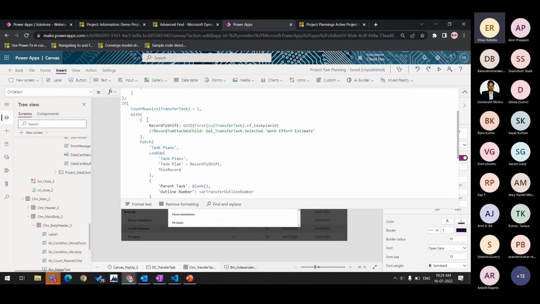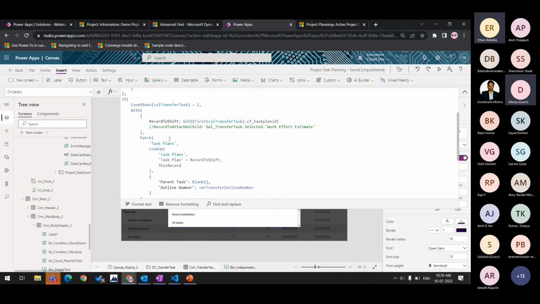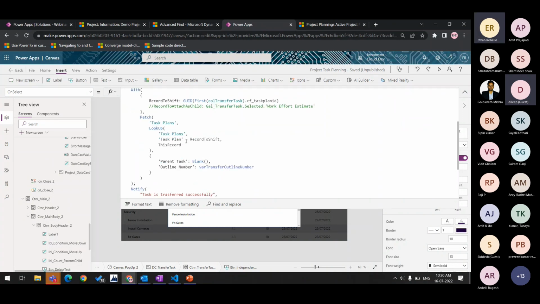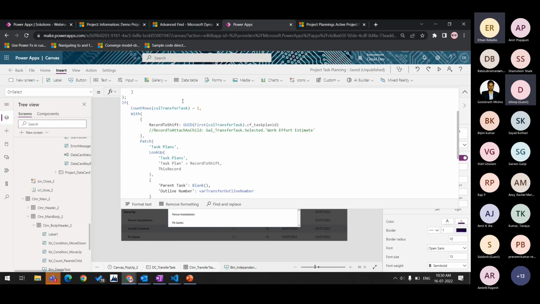I've used the With condition. The With formula is basically storing the data temporarily in your execution. If you want to execute something but want to store that data temporarily to be used in a specific formula and then not store it in the app, we use the With formula. The With formula is very effective when you are going to patch bulk data. You can use the specific data and make bulk operations directly. So I'm just patching the record and using the same collection. I've used a transfer collection.